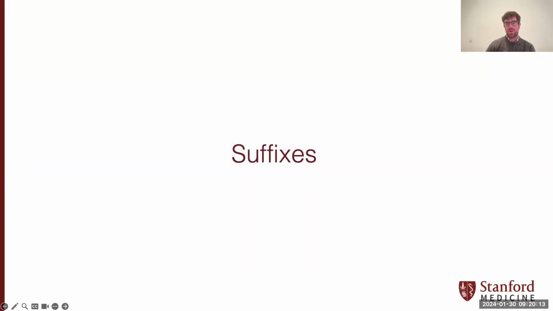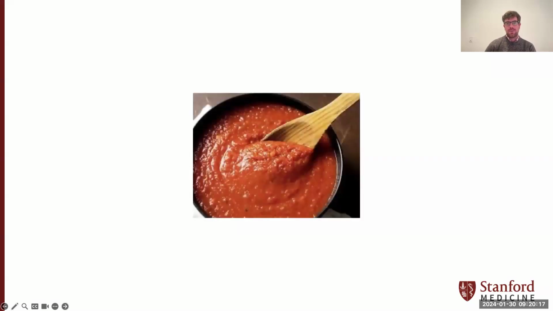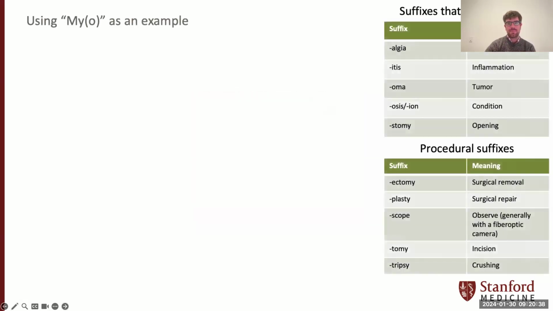All right, so that's it for prefixes. So let's move on now to suffixes. I think of suffixes as the sauce, and not just because they start with the same letter and sound kind of similar, but they really are what carries most words. Usually the topic itself is kind of bland. Like I wouldn't want pasta by itself. But suffixes are there to tell you what's actually going on in a given word. So these are quite important.